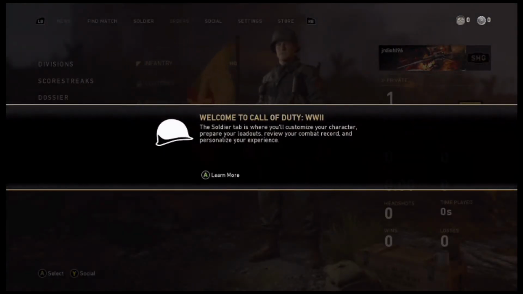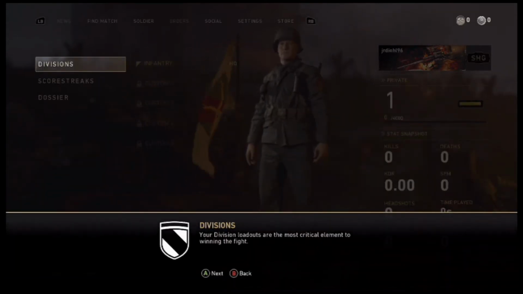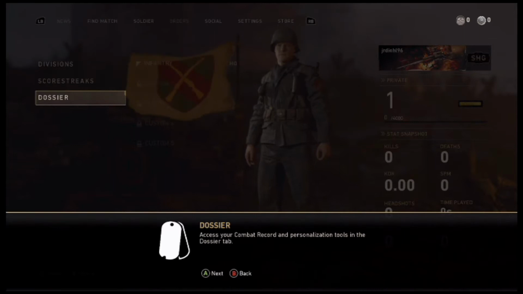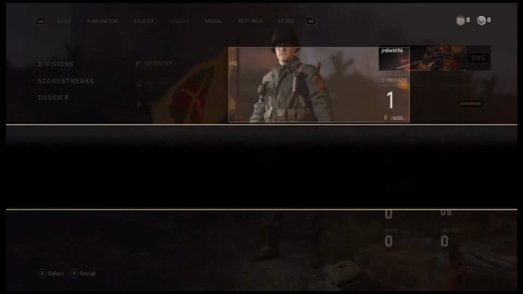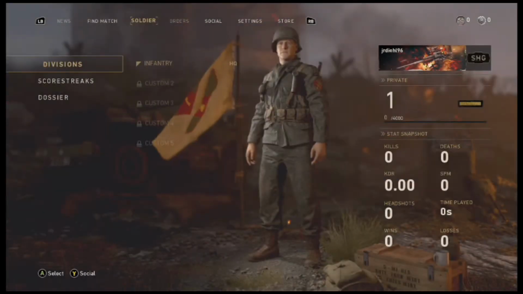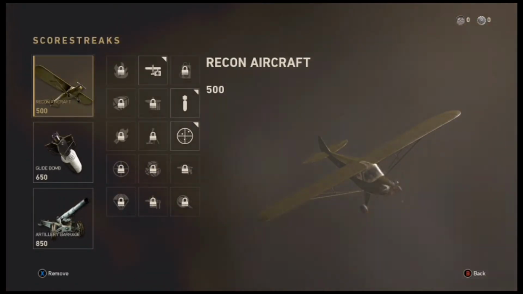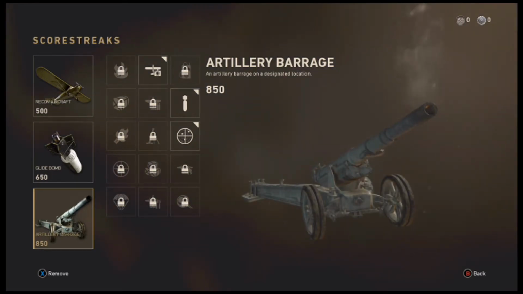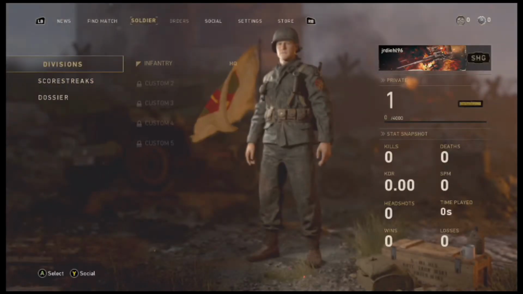Welcome to Call of Duty World War II. Divisions, loadout, most critical element. Score streaks. And your dossier. Your stats and information. So, what do we have for score streaks? Recon aircraft. A glide bomb, one of those remote control bombs. And an artillery barrage. That's my normal score streaks.